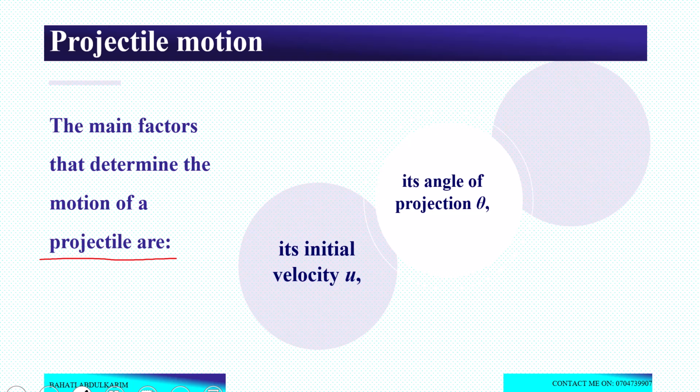Then the next factor that affects the motion of a particle is the angle of release. Whenever you project an object into the air, you release it at some angle, and that angle will always affect its motion. And then the next thing is the point of release and gravity. Whenever you release an object, you may release it from the level ground or from some height above the level ground. So that will affect the motion of the particle. And also the force of gravity will have to act on that particle as the particle is moving. So gravity will also be a factor that affects the motion of a projectile.